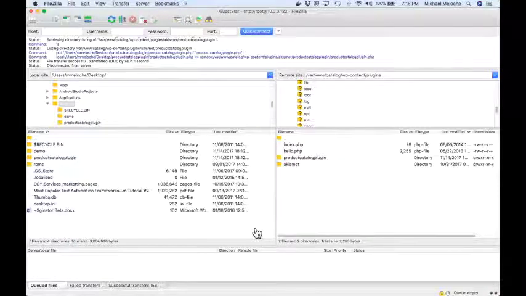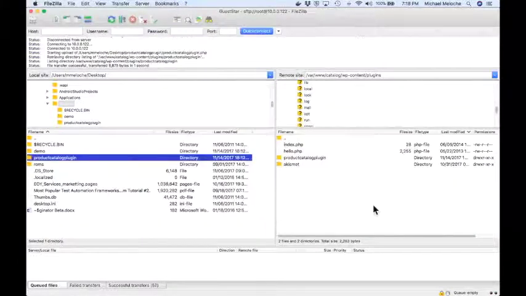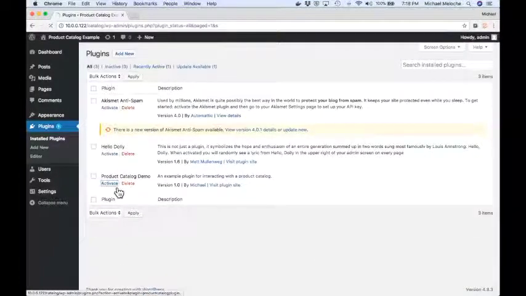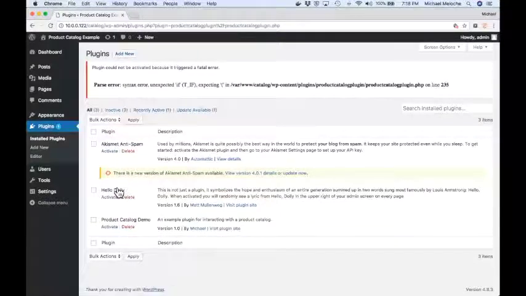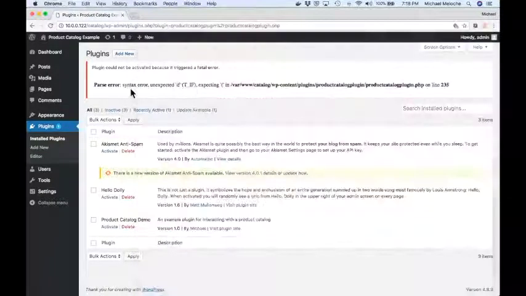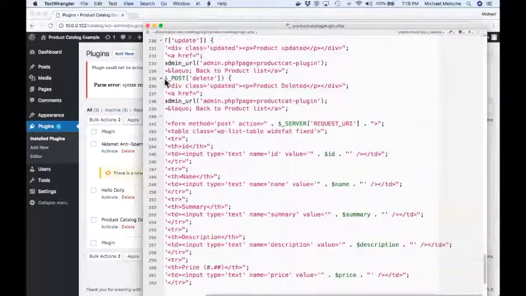Figures. I get down to the very last one and then I hit a hiccup. And if you do happen to break something like I just did, it does give you the line number. 5, 235.